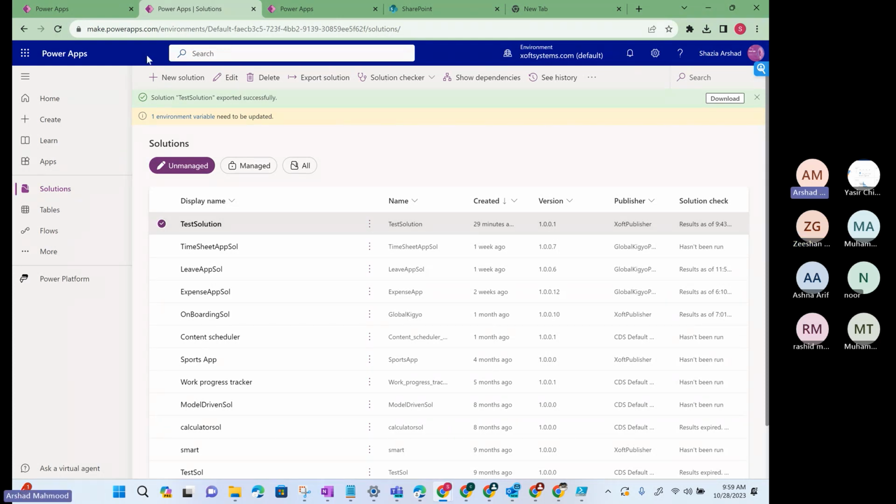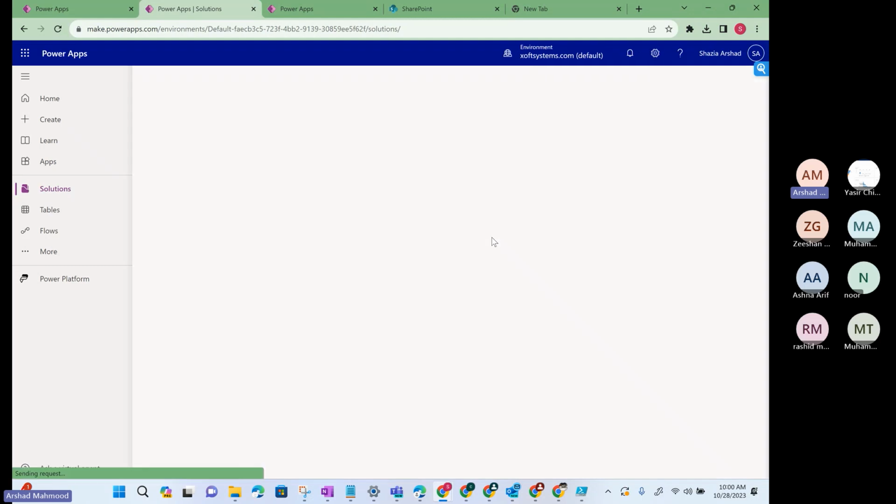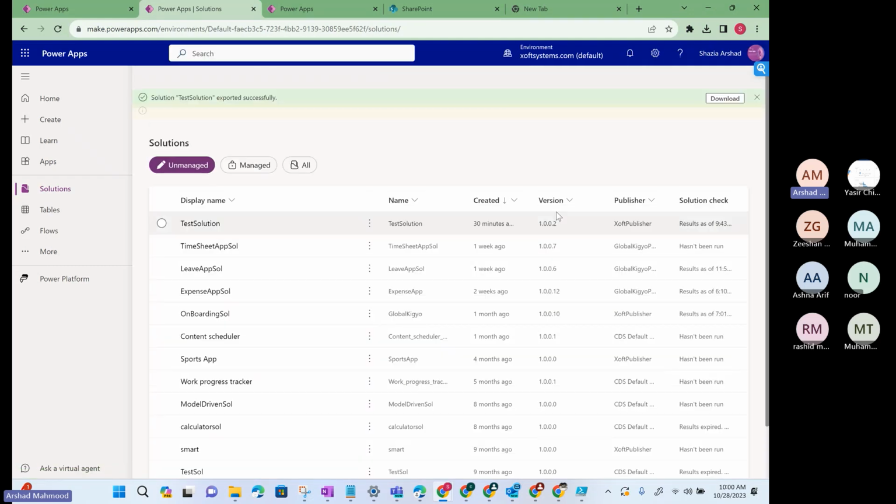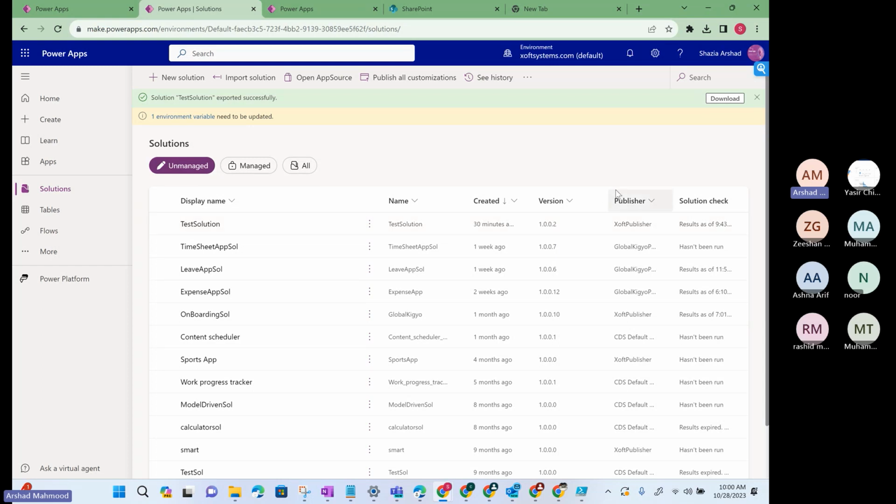For now, let me see if it has created another version. Let me refresh this. Since I exported, there were no changes though, but let's see if it has created another one. Here we go. Now it's point two because we exported. With every export, it will create another version and carry all the updates. And now we can export, download this, and do the same as we did before, the import onto the other tenant, and start using. It will just move all the changes you made here on your tenant to the production tenant.